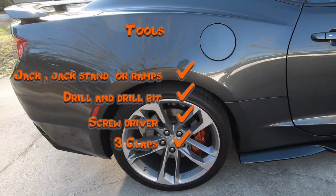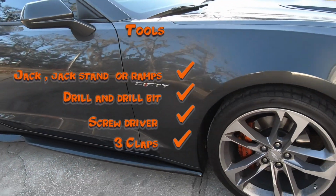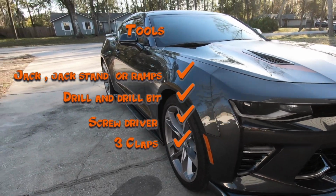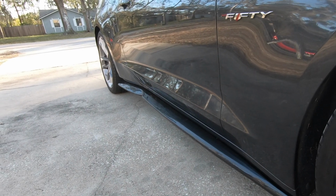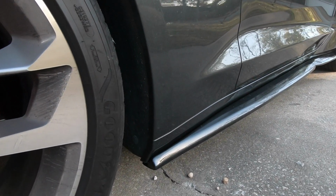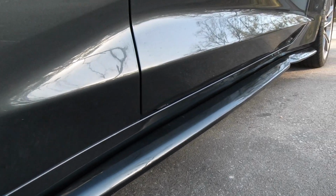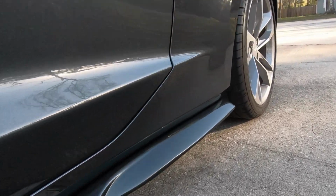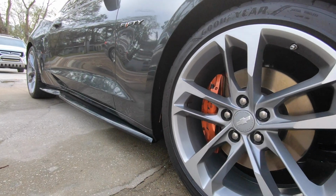Tools. I used a jack and jack stands, or if you want, you can use ramps. I used a drill and a small drill bit to make a pilot hole. Since the rocker panel is made out of plastic, you want to use a manual screwdriver to prevent stripping. I used 3 clamps to get a good dry fit and also to get an idea of how it's going to look. If you're doing this project by yourself, these 3 clamps will be a lifesaver.